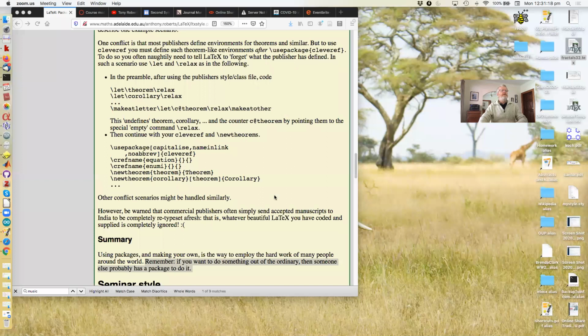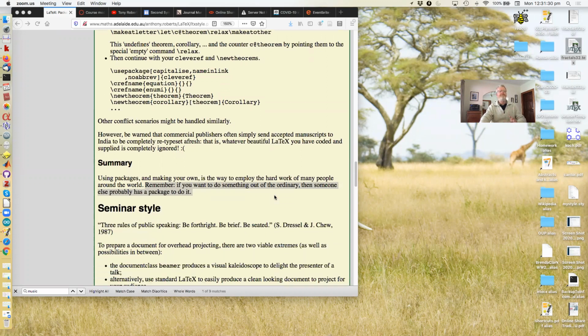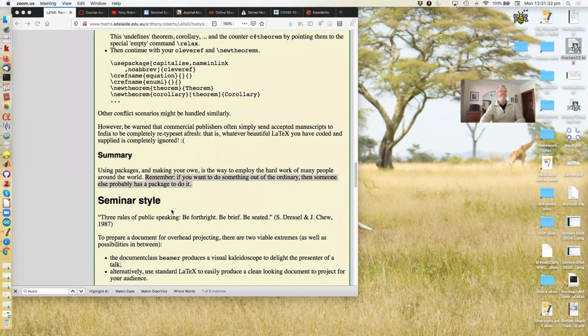Now let's talk about using LaTeX to give seminar presentations. LaTeX was originally designed for the printed paper, but it's a very flexible package, so it can certainly present really good presentations for a seminar for projections. So let's see that.